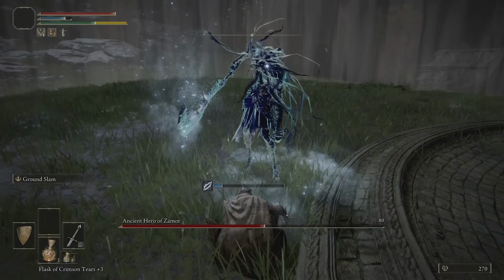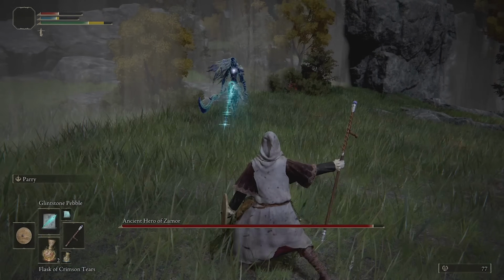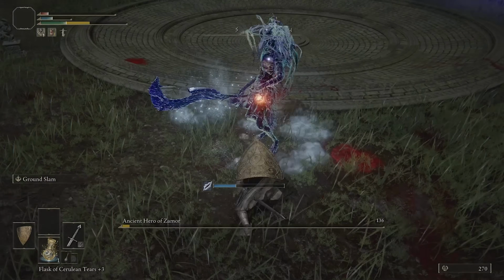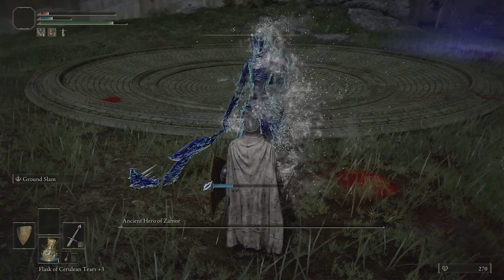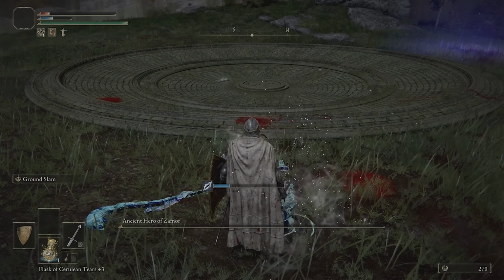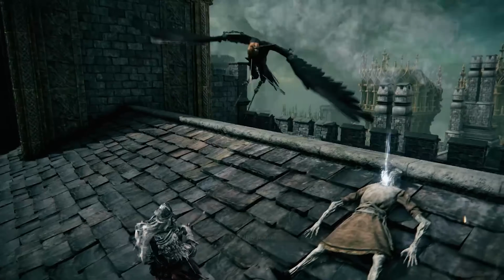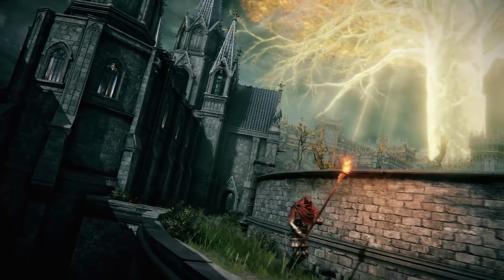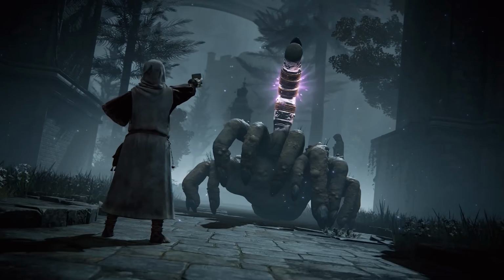Fortunately, Zamor himself is pretty weak against magical attacks, so spellcasting players will be in their element here. Just think warm thoughts, give his AoE attacks a wide berth, and you might just make it through. Maybe, might, just. Of course, the Lands Between still holds all kinds of horrors that we haven't had the pleasure of being brutally murdered by yet, so there's plenty more to look forward to.